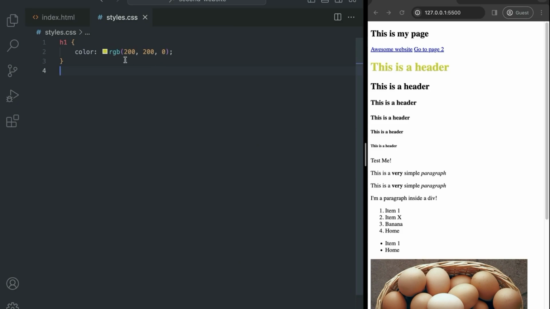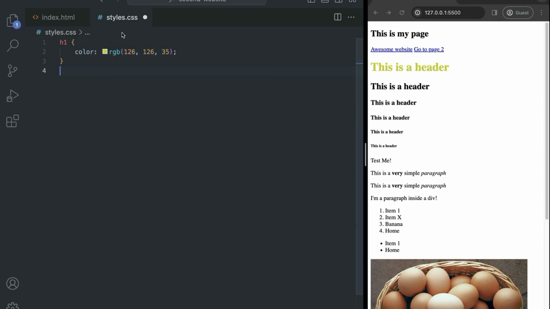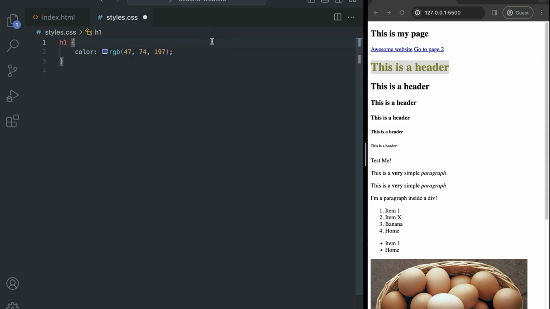Now, another way to do this, instead of typing it in yourself, is that if you hover your mouse on the color box, we get this color tool that can actually let you change all of the colors with a drag and drop. So for example, if we pick the cursor and then put it somewhere over here, you can see the values on the top changing for the RGB model. And then if we let it go, it stays on that value. Now let's go ahead and save this, and we can see the changes being applied onto our header. If you want to change onto another color, we can simply slide this over here, select a different color, and there you go. Now we have a bluish color.